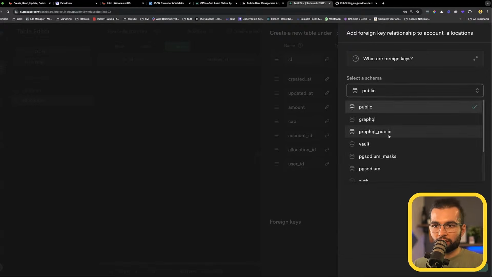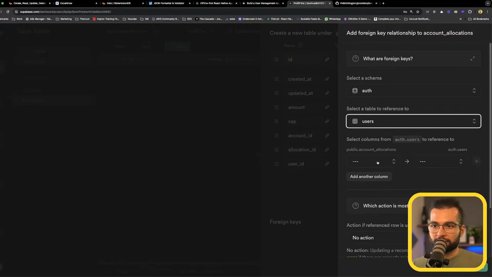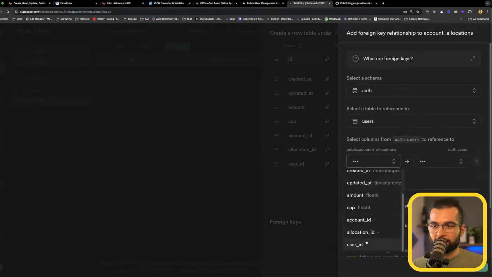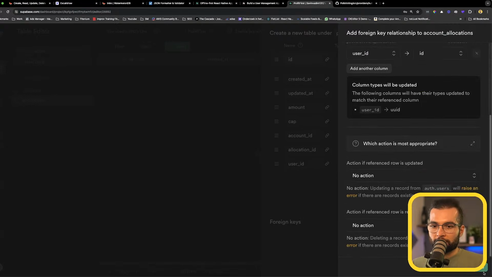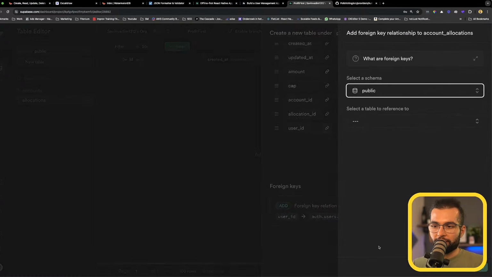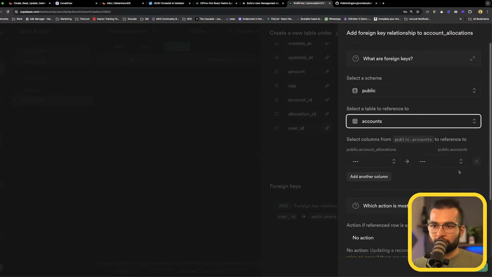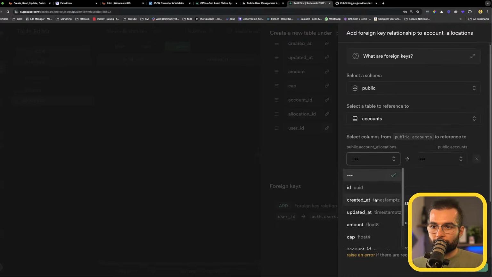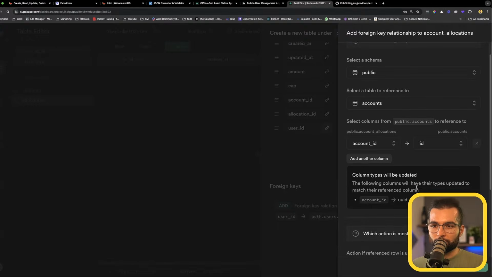First of all, with user ID, we already saw how to do it through auth users, and the user ID from here will link to the user ID there. Now let's save, and let's do the same for the account ID. But in this case, the account ID is going to be in the public schema because this is our table. So let's do accounts. So the account ID from this table is going to link to the ID from the accounts table.